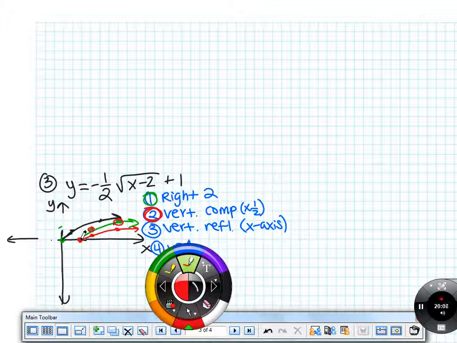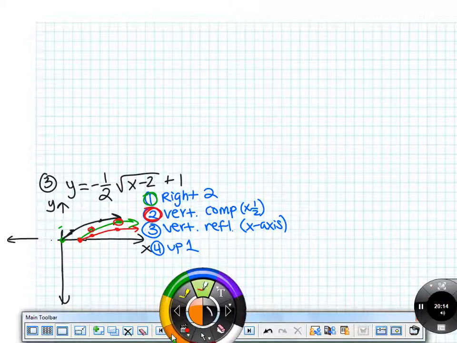We don't move anything left or right. It just kind of gets squished, just up and down stuff gets changed. Then we're going to reflect over the x-axis because it's a vertical reflection. So again, that vertex point is on the x-axis. It's not going to change. But each of these other points is going to get flipped over to the other side of the axis. So instead of a half above, a half below, and instead of 1 above, 1 below. And then the last thing you guys have to do is shift the whole thing up 1, and I'll draw the final product and post it for you guys.